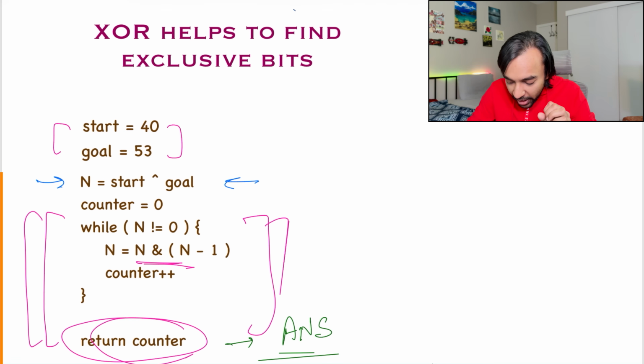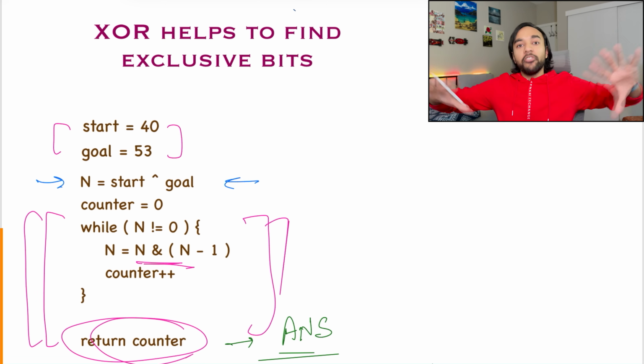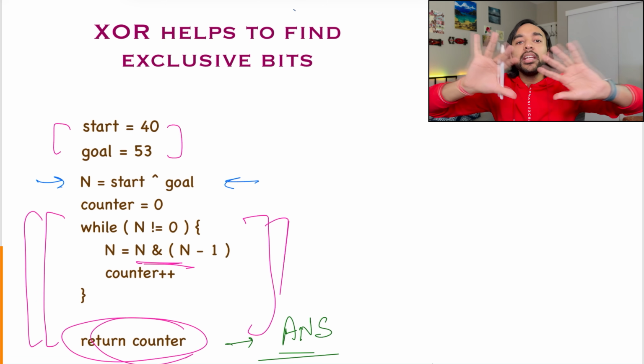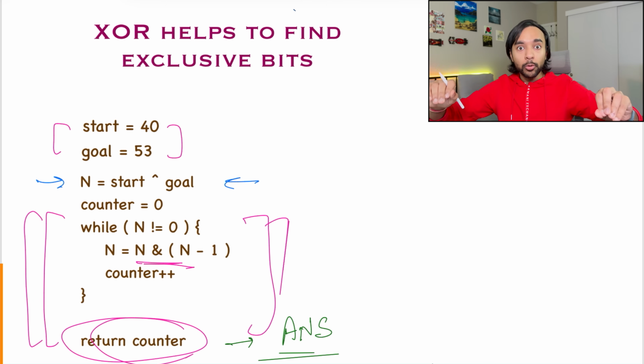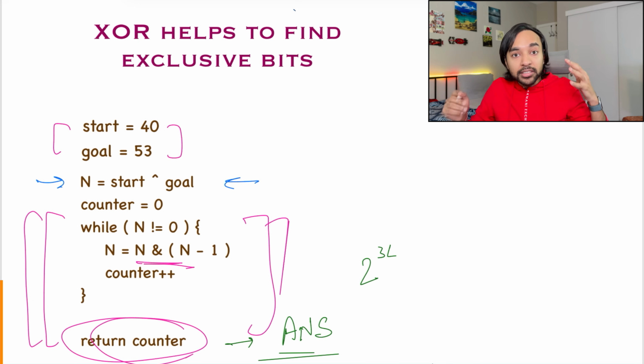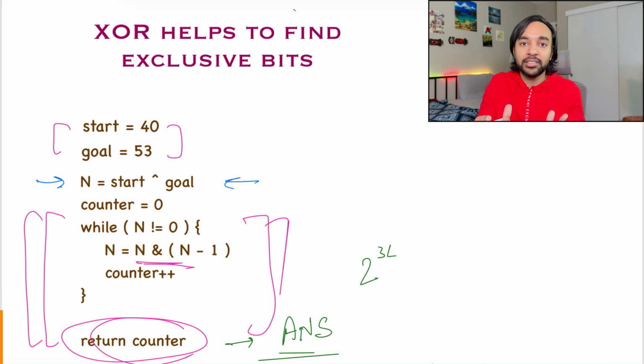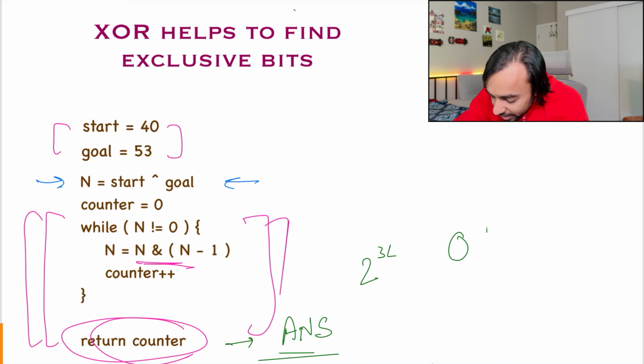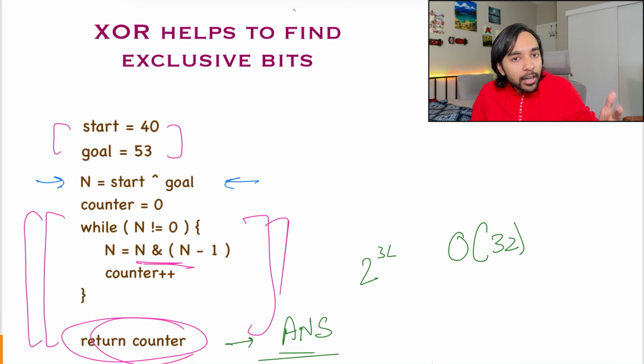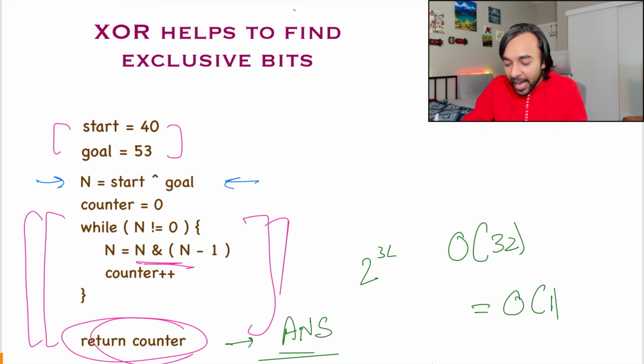If you are worried that, okay, I am using a while loop, so what will be the time complexity? This while loop is not a traditional while loop. You might be thinking, okay, what if n is huge? Well, let's say n is maximum of 32 bits. 32 bits means 2 to the power of 32. That is a huge number. But when you talk about bits, you are just looking at 32 bits at maximum. So in the worst case, this will be order of 32. And what is order of 32? It simply means constant time. So all of these solutions are actually working in just constant time. So you can say that the time complexity will be order of 1.